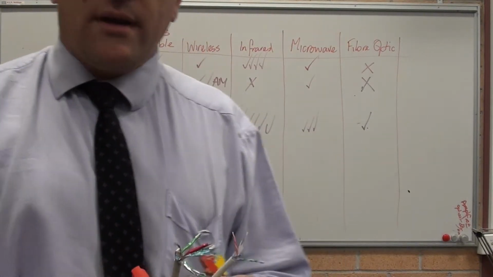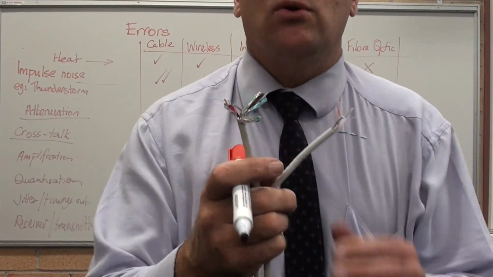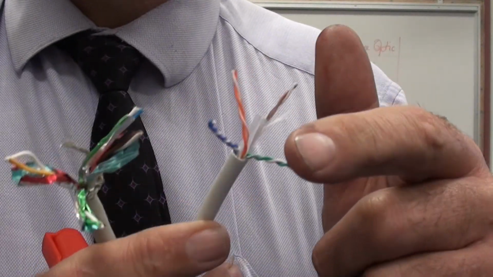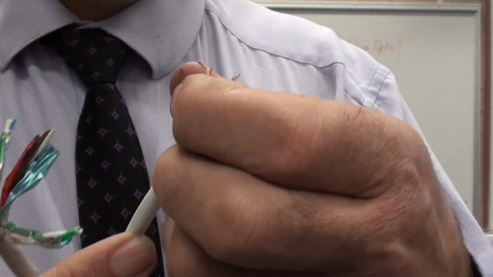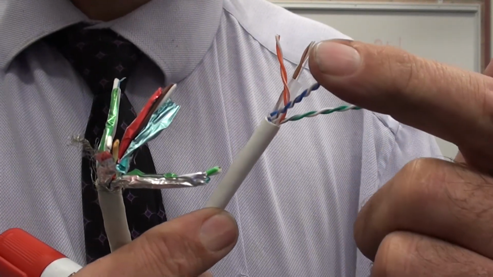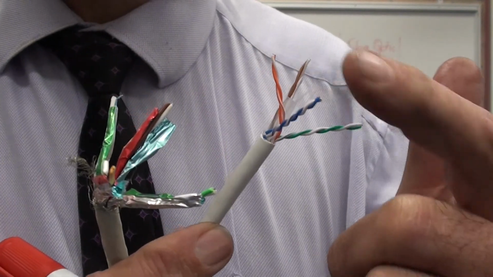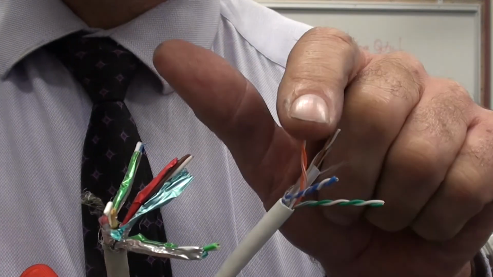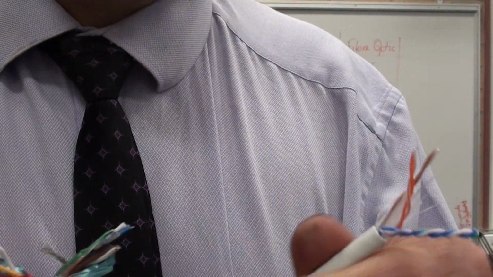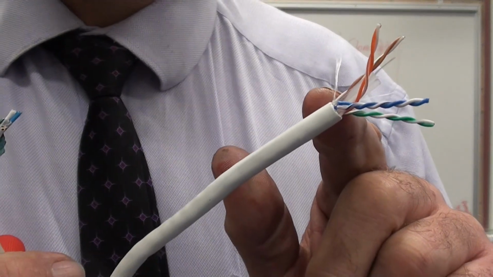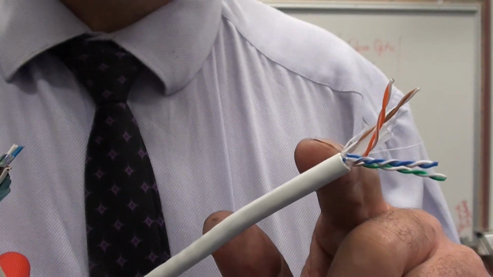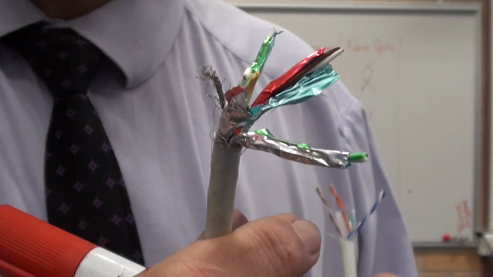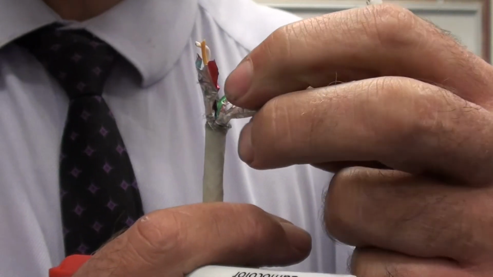Crosstalk. When I was talking about the various cables, these two Cat6 cables, that's unshielded. Crosstalk is if the signal in that wire produces an electrical interference or a magnetic field around it, which then interferes with this one. This one interferes with that one interferes with this one. That's what crosstalk is. The degree of twist on each of these cables is different to minimise crosstalk. The other way you can really get rid of it is to go to a multi-core, multi-shielded cable and shield each individual cable inside its own insulator.